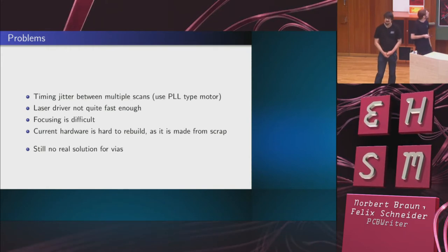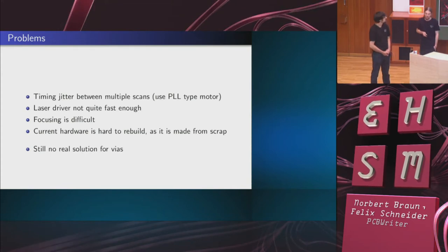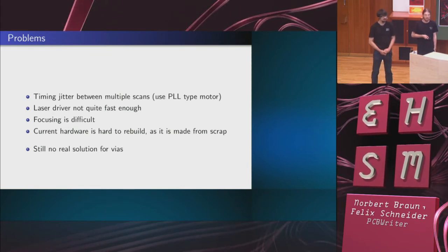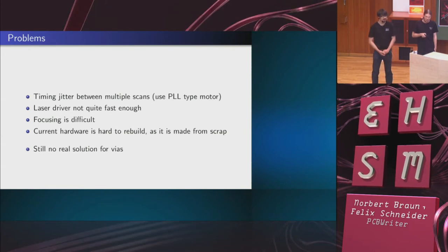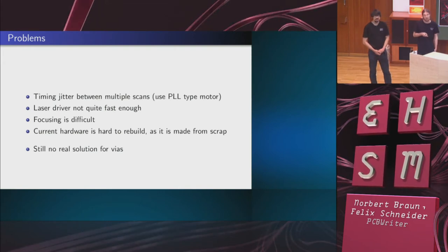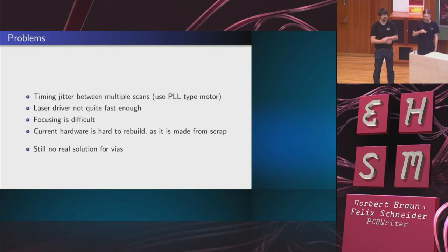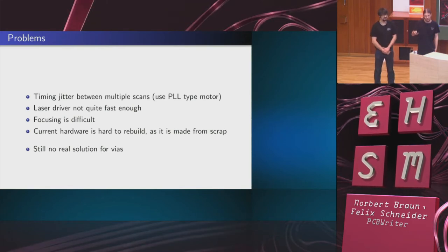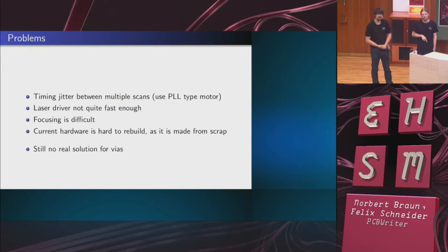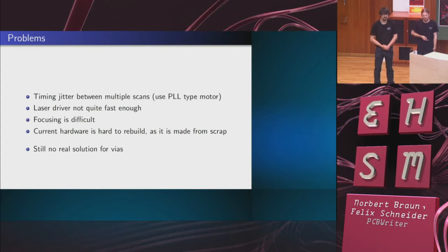Next thing is that our self-made laser driver is not fast enough. It works up to 1 megahertz at 1 amp, but that's not quite fast enough, and the synchronization changes within the duty cycle, or if you have a high duty cycle, you get better results than with a low duty cycle over a line. So it's a bit strange. We have not quite understood that, but the idea is to maybe buy a ready-made laser driver from a German special firm called IC House. They sell them for $70, and why bother?